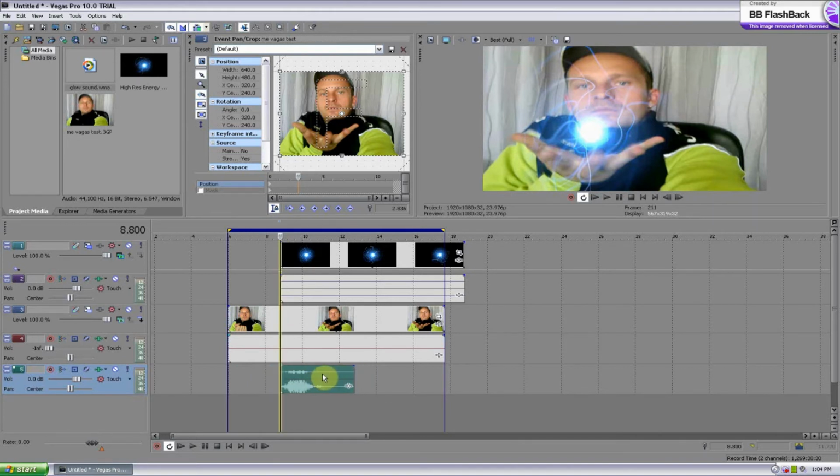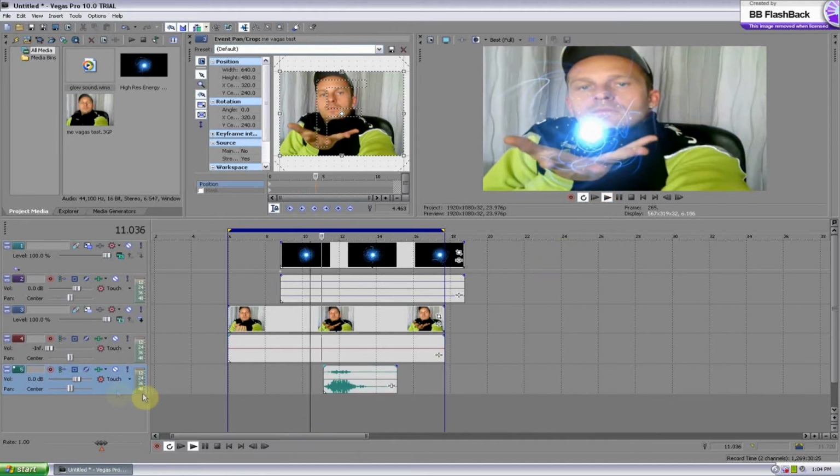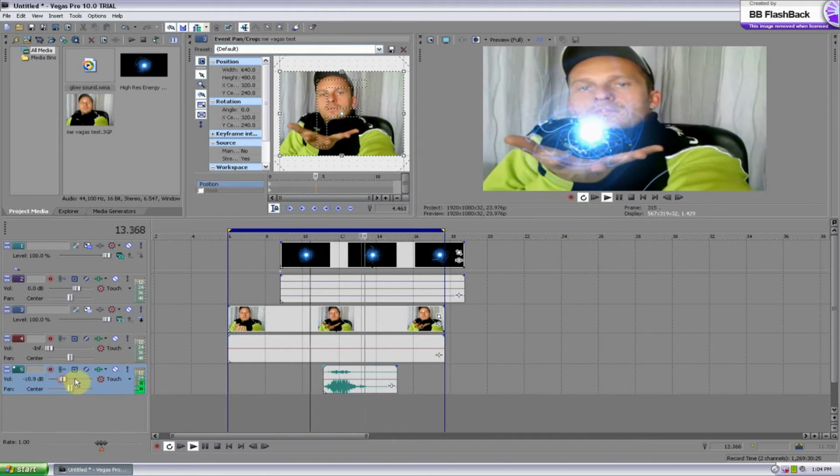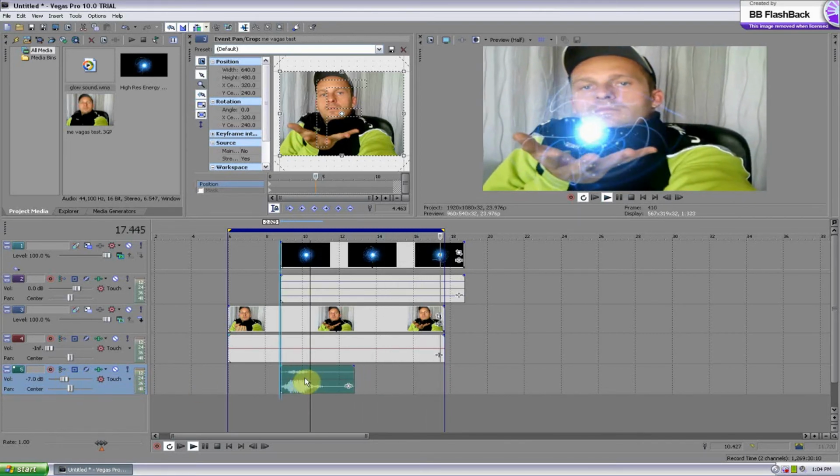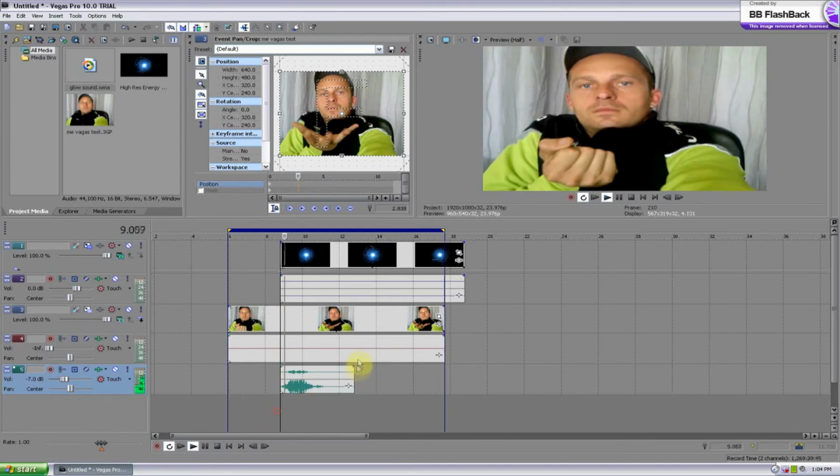Now it's a matter of getting the sound and the ball in the correct placement. We don't want it over here, because when we press play the sound's obviously not in the right place. So same as before, we get the video into the right place.